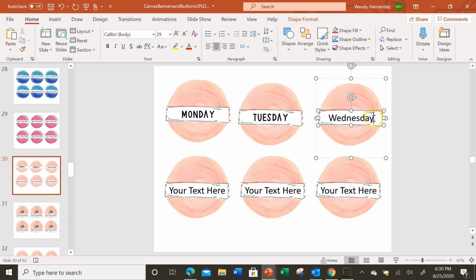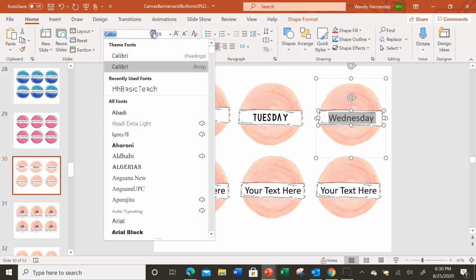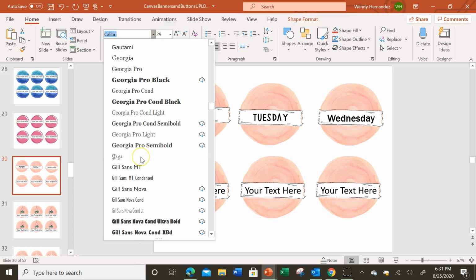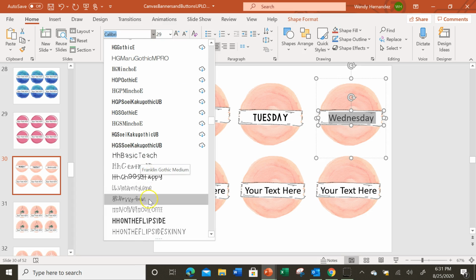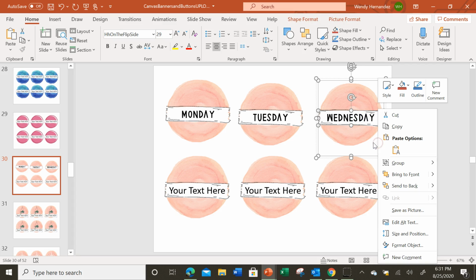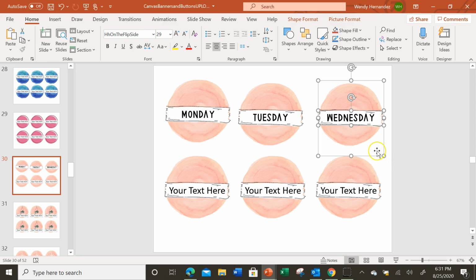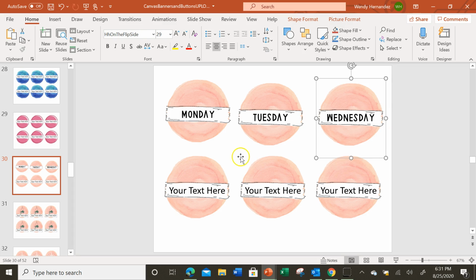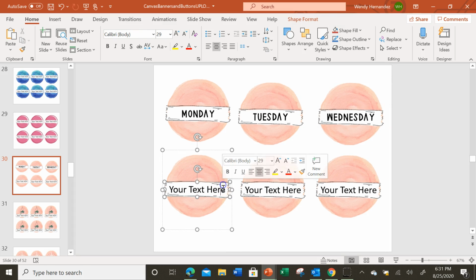And I'm going to highlight it, and I believe it was for on the flip side. There we go. So let's make sure it's all together. I know that comes up like it's grouped already, so I'm just going to ungroup it and then I am going to group it. Okay, for the next one that I'm going to make, I'm not going to do ungroup.